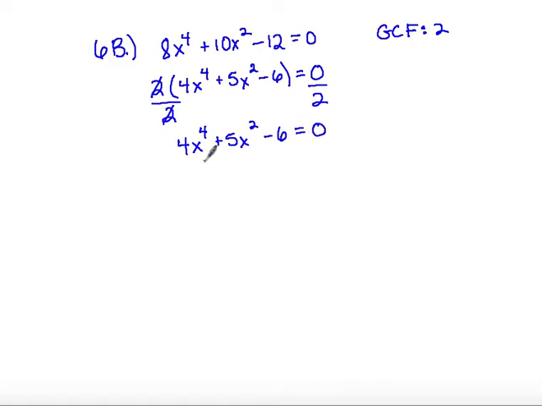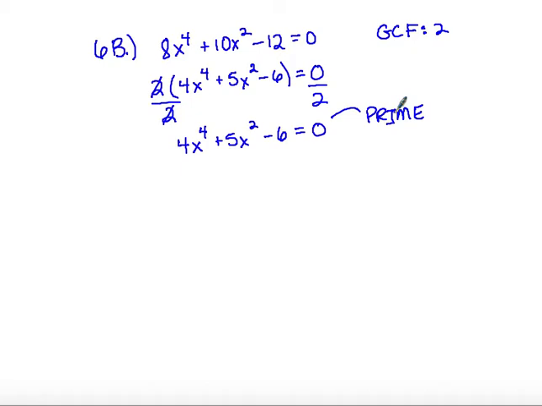Now, I can try to factor this, but I'm going to give you a little secret. It's not going to be factorable. So if I factor the 4x to the fourth into 2x squareds, there's only two ways I can factor that negative 6. I can put a 3 and a 2. I can put a 6 and a 1, but neither way will give me that positive 5 in the middle. So for that reason, this is going to be prime. So since it's not factorable, we're going to have to utilize another way to solve that.